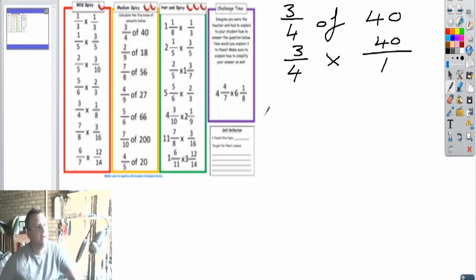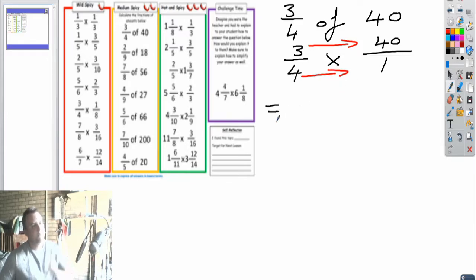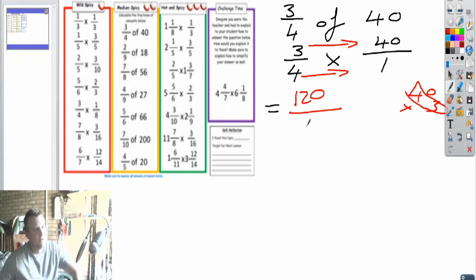And then from there, it's very simply, again, like in the first activity, you're multiplying the tops and you're multiplying the bottoms. Denominators, numerators. 3 times 40. You're welcome to do that like this over here. It's not a problem, but I know that 4 times 3 is 12, times 10 is 120, and 4 times 1 is 4. So this is going to be a positive number. So it's 3/4 of 40.